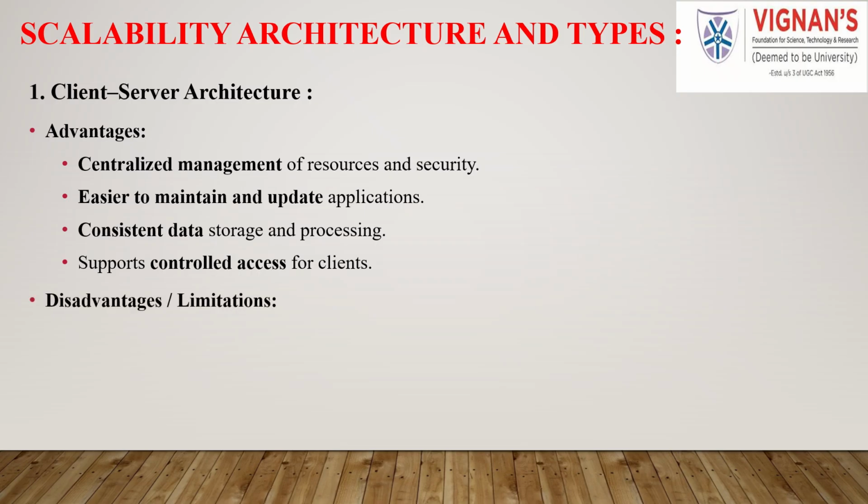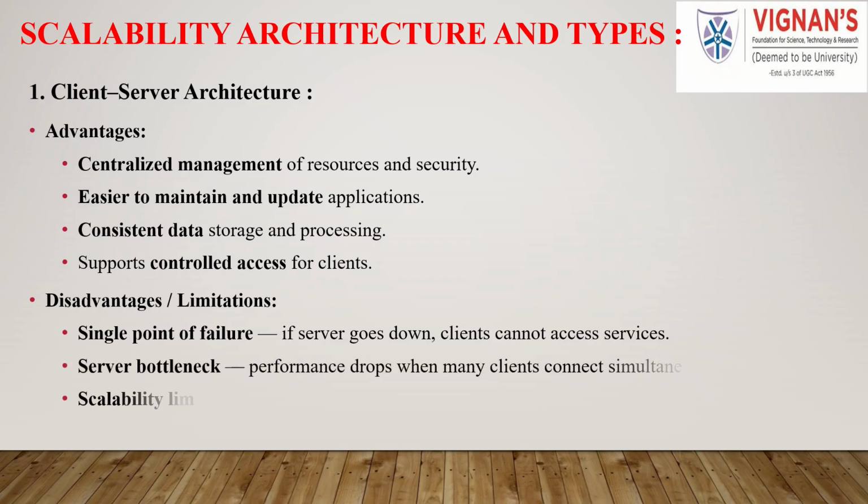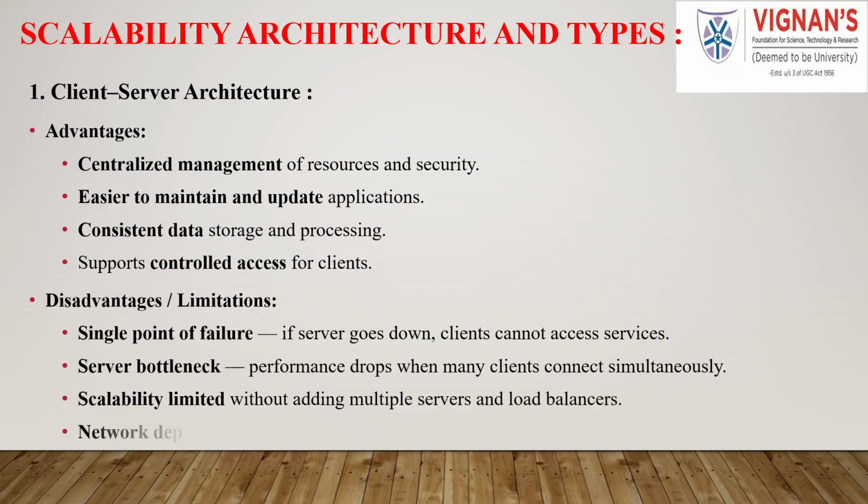However, there are some disadvantages and limitations. The server represents a single point of failure, so if it goes down, clients cannot access services. Performance can drop when many clients connect at the same time, creating a server bottleneck. Scalability is limited unless multiple servers and load balancers are added. Finally, the system depends on a stable network connection between the client and the server.